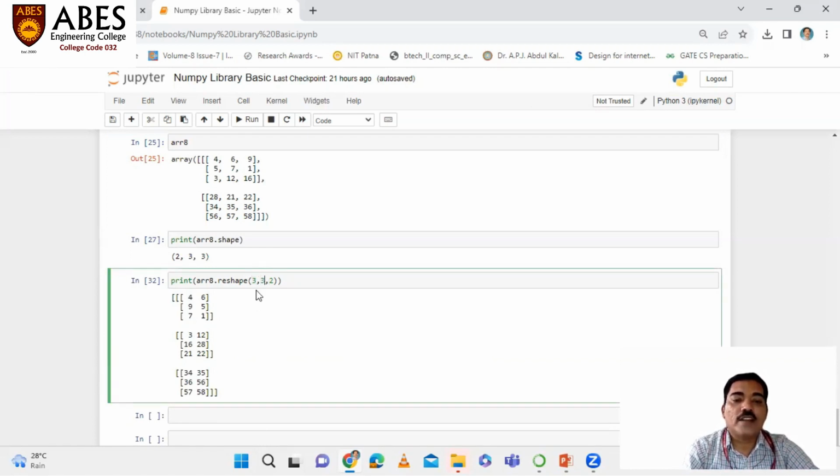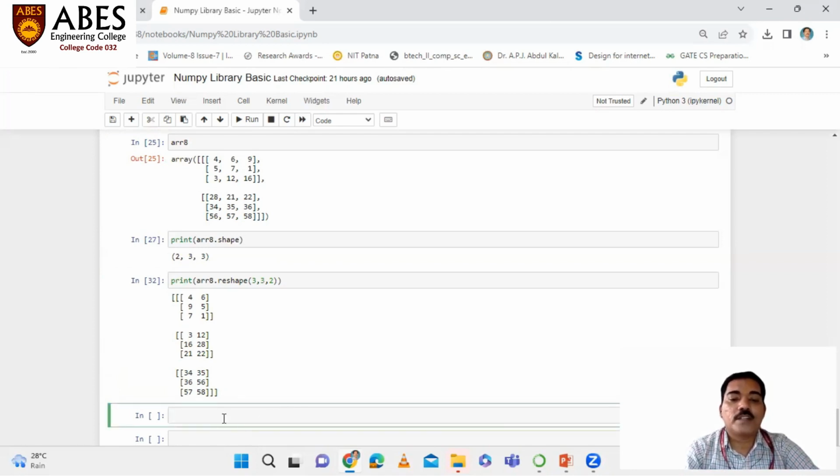These 3 are showing that in every index, the indexes are 0, first, and second. And the 2 is saying that in every index there are 2 elements, the first element and second element. Similarly, the first element of the first index, and the second element of the first index in the zeroth. So that is the reshaping of the array. Sometimes we require reshaping of the array as per the requirements.